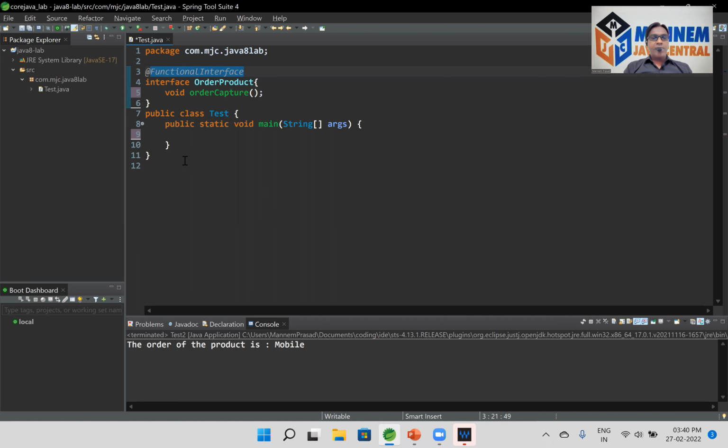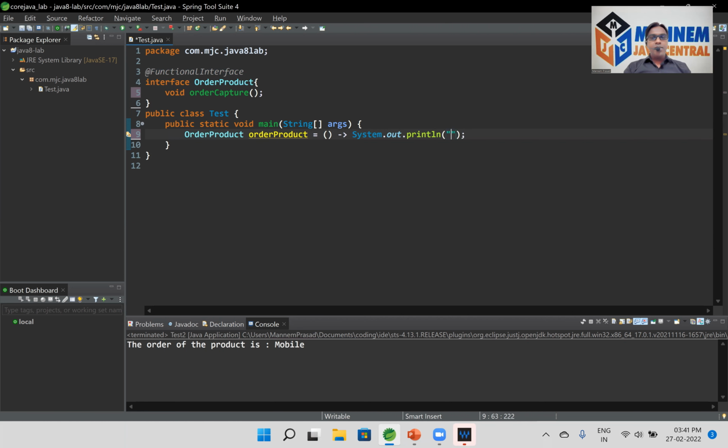And for this functional interface, I can provide implementation using a Lambda expression. First we need to create a reference variable of the functional interface, orderProduct, is equal to, and right here, the Lambda expression implementation to the abstract method of that functional interface. Then the arrow operator, and provide the implementation.